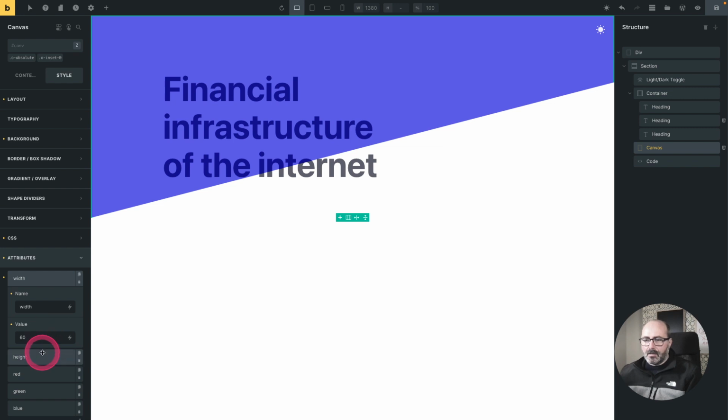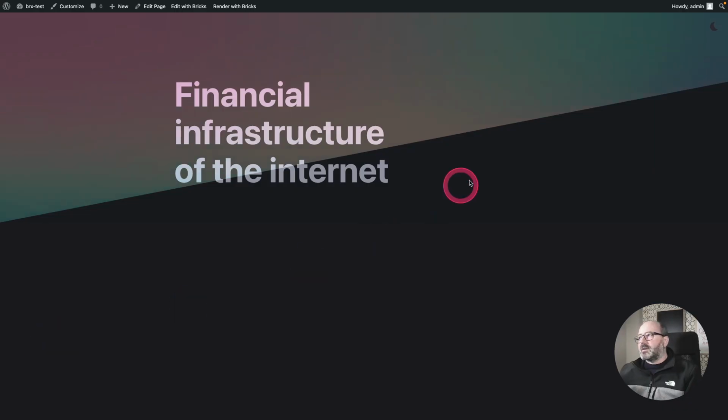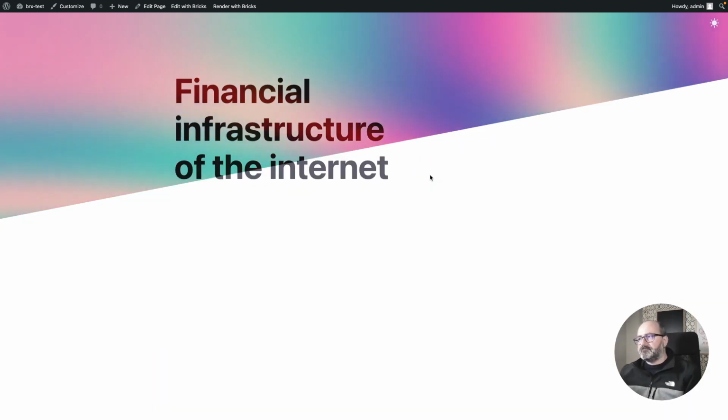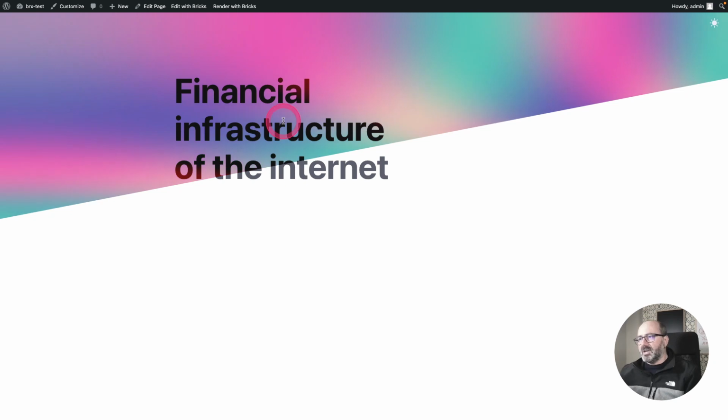So take care, don't set too high values, but for example, let's try with 50 for the height, and we add 60 for the width. Let's save. Back to our front end. Let's go to the light mode and refresh. So this changes the pattern. This changes the number of cells we have in our canvas. And this version uses more resources, but also has more various colors.